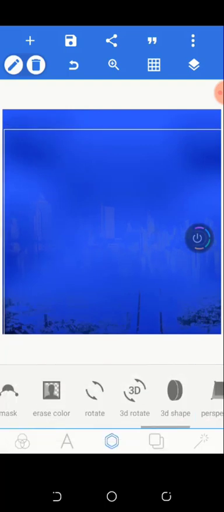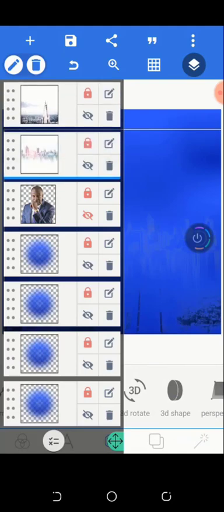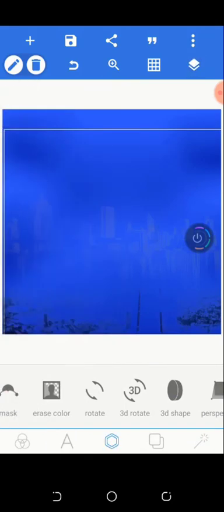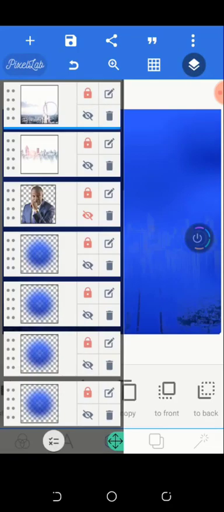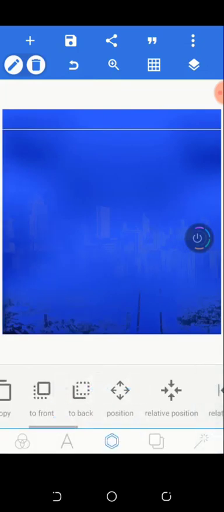Alright, so we have this here. Now let me just put this one here just because of the back of this guy. I just noticed it's not at the center. Please just make sure it's at the center.